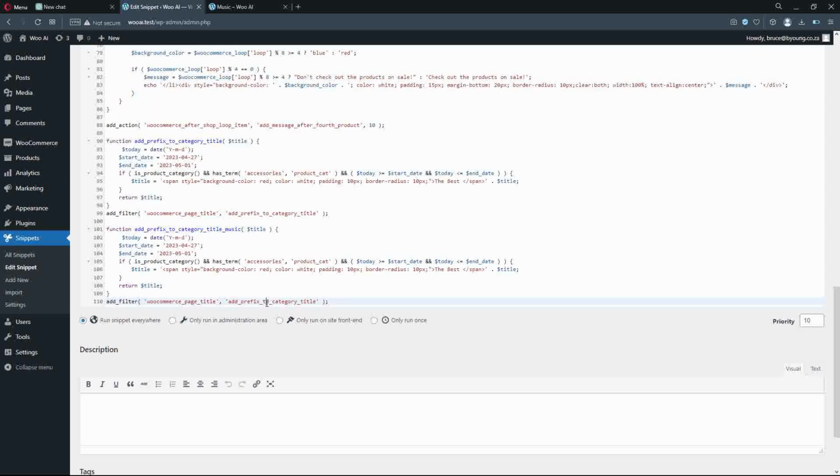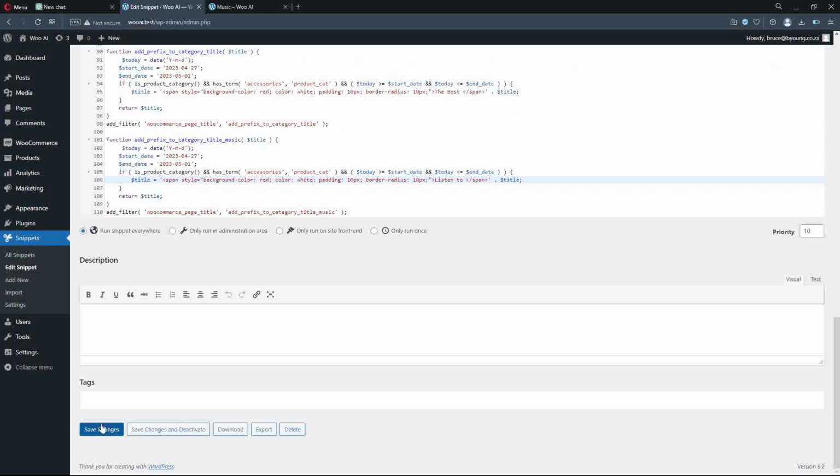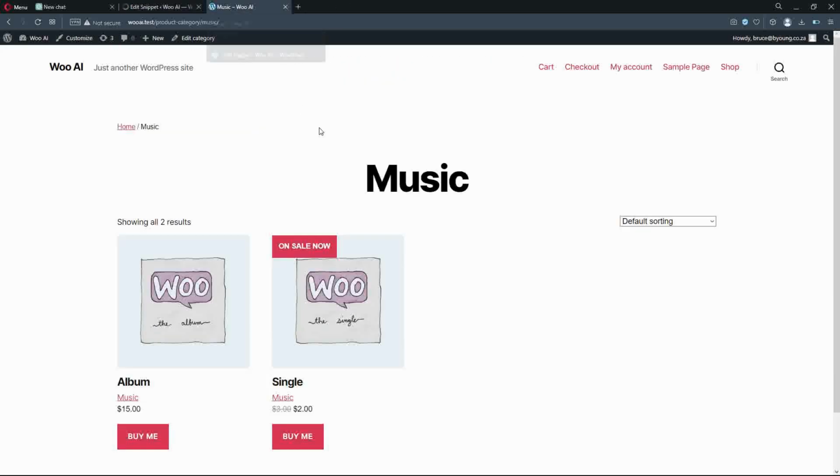Remember to change it here in the filter as well. And then instead of the best, we might say something like listen to, and save the changes and then refresh.